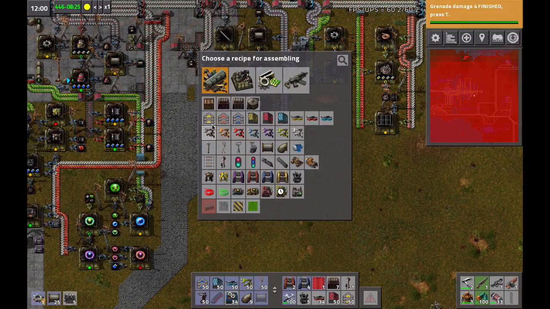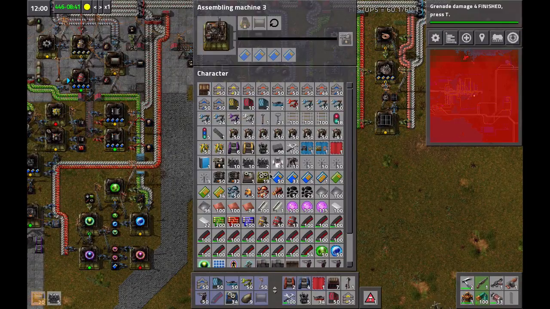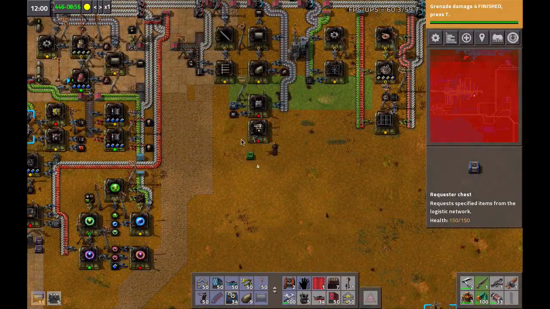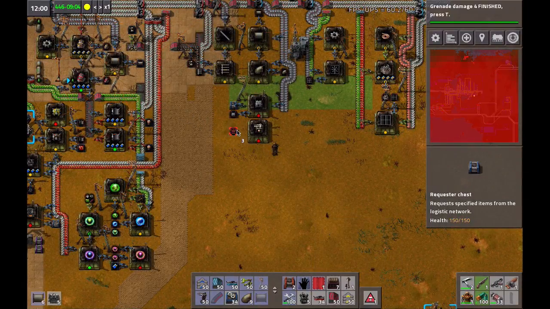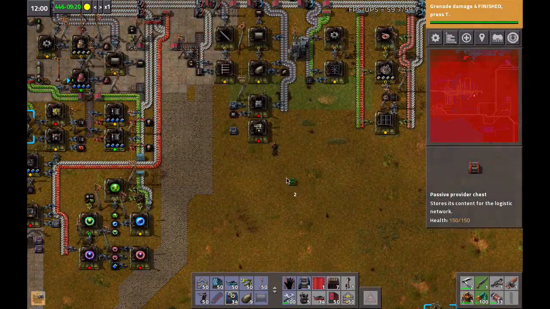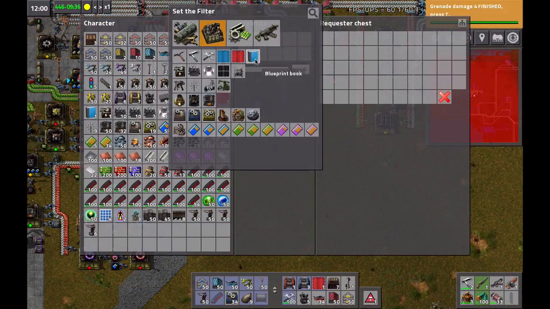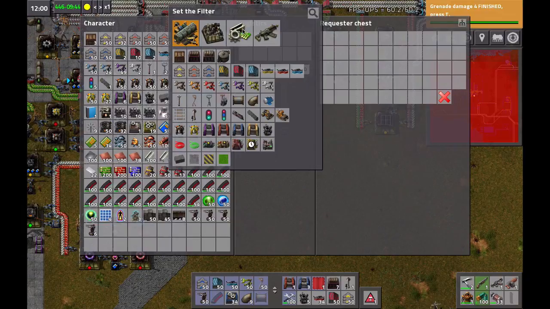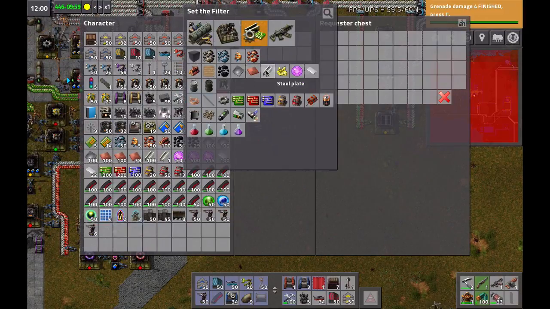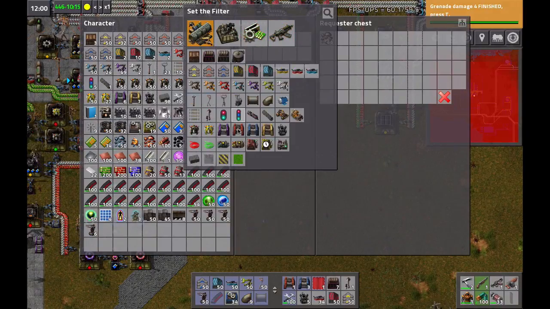allocate the item that it needs to make. Here we go. Start with the boilers first, and of course we need a requester chest, and we need a passive provider chest, and we need to start requesting the different things. So on this particular chest, I decided to do stone for whatever reason. Requesting stone, and I'm requesting pipe.